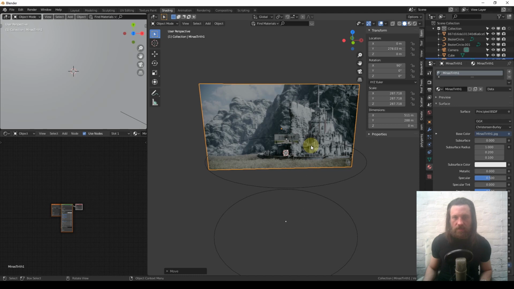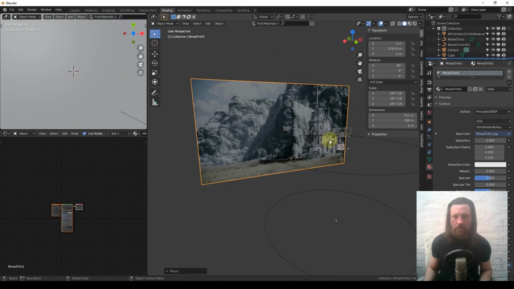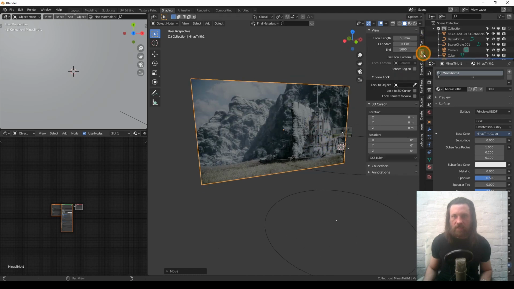And there's two things you need to do to stop that from happening. The viewport needs to change the view distance. So if you click on this one and press view, here we've got, it's already set to 1000, which is quite far. But because we've got quite a big scene, I'm going to set that to 8000.